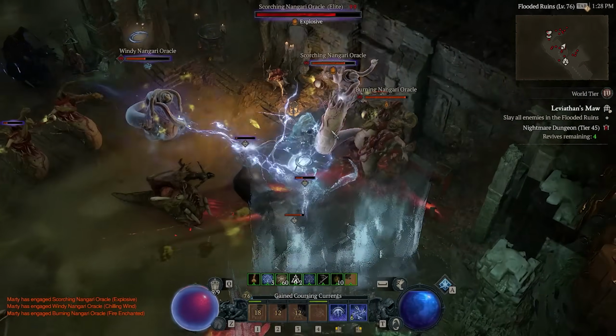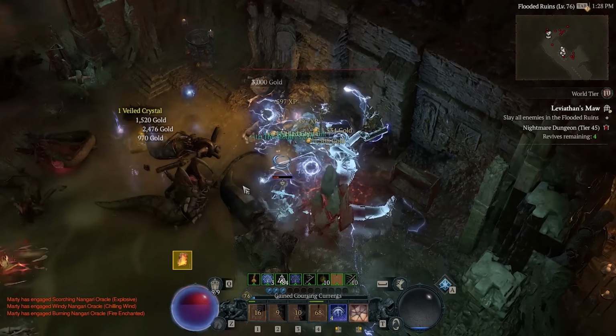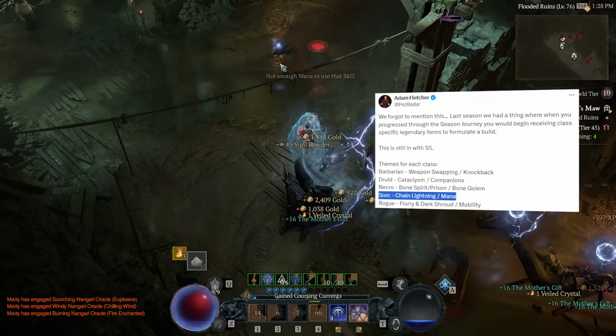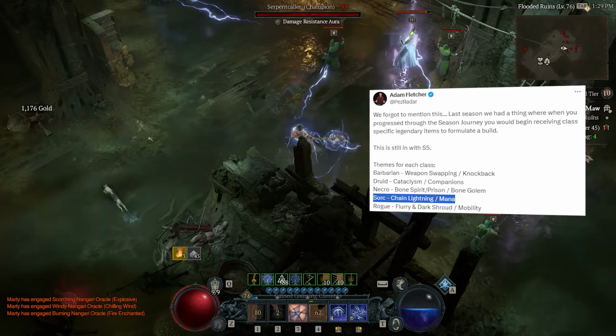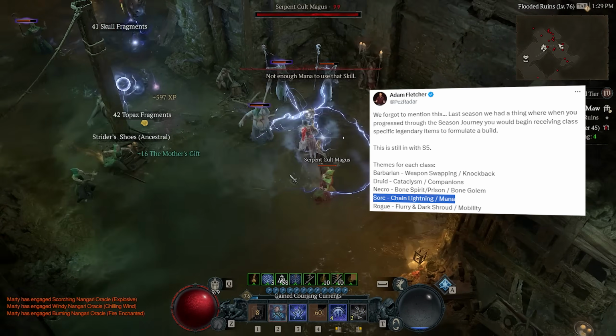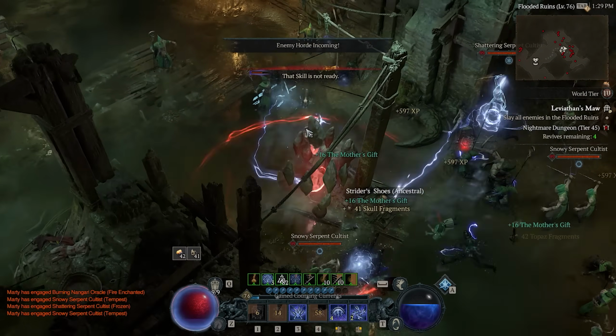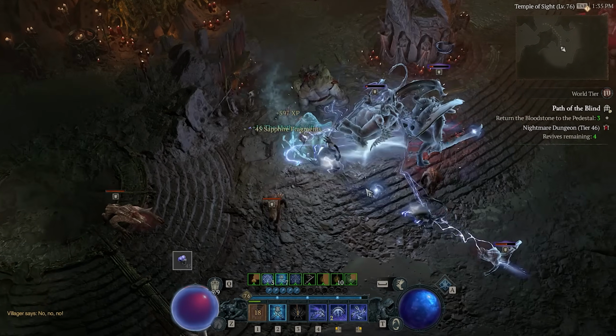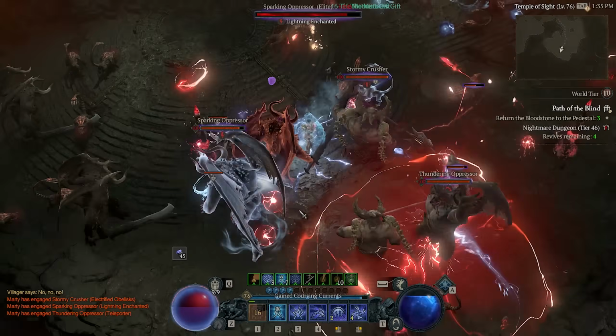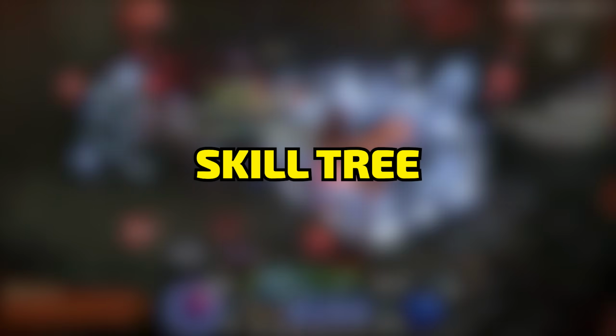On top of this, Chain Lightning is one of the rewards for completing your seasonal journey. So as you go through the season, you'll get more and more aspects that help you make a Chain Lightning build, meaning you're not as reliant on heavy RNG to get going. There's also a good chance to get the new unique for this as a reward from this seasonal journey, but the unique isn't required. It just becomes more fun and a bit faster once you get it. So let's get into this, starting with the skill tree.